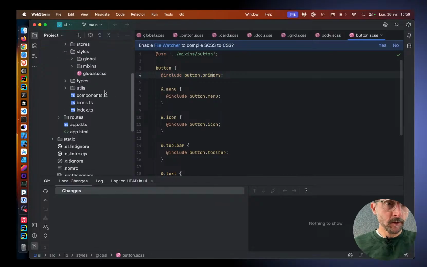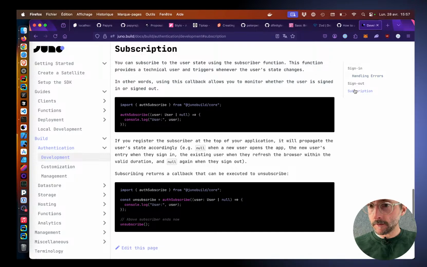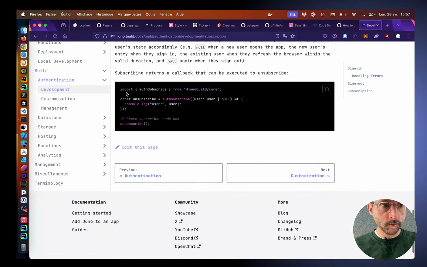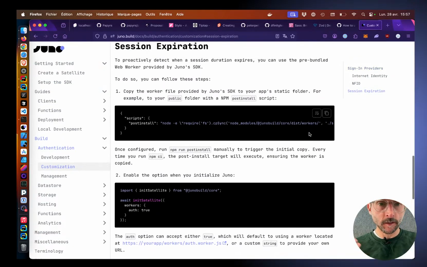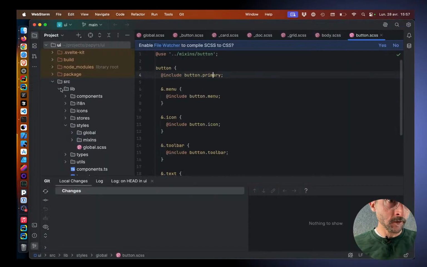One thing that is missing is the fact that, is it here? Subscription? No, it's here, the session expiration. I think it's important that you get notified when the session is expired.